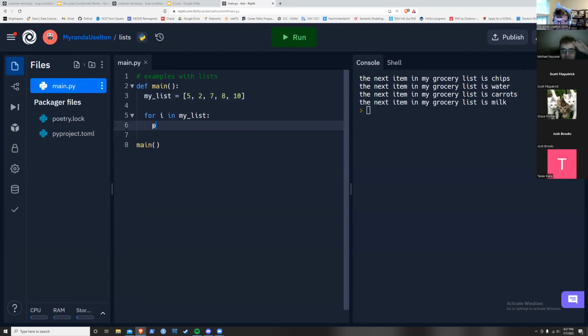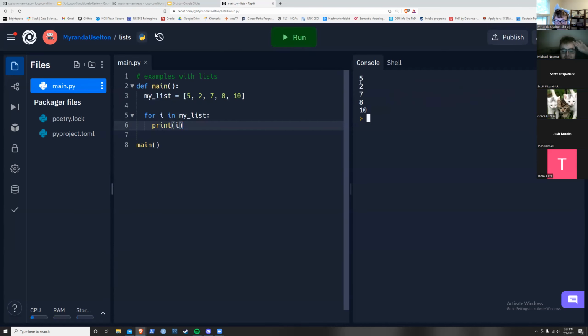So I showed we could, like I said, the i is just representing each item in the list, and it changes, so it's going to go through the list, and each time i will be the next item in the list. So if I just say for i in my list, print i, it's just going to go through and select each item in the list and do whatever I tell it to do with it. So in this case, I just say print. In this case, I could say print i divided by 2. And then this will give me my list divided by 2. Yep. So it'll go through each one and divide it by 2 for me.